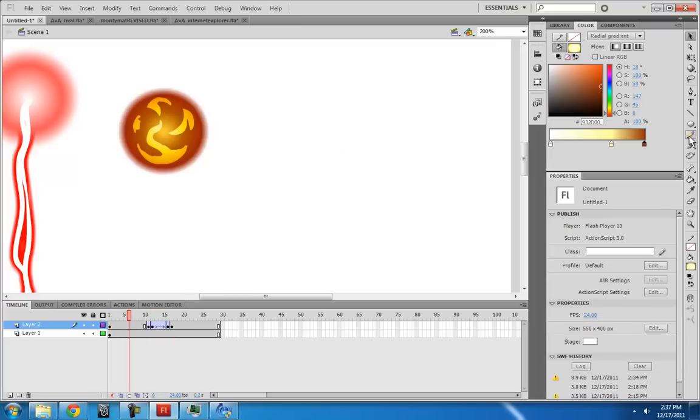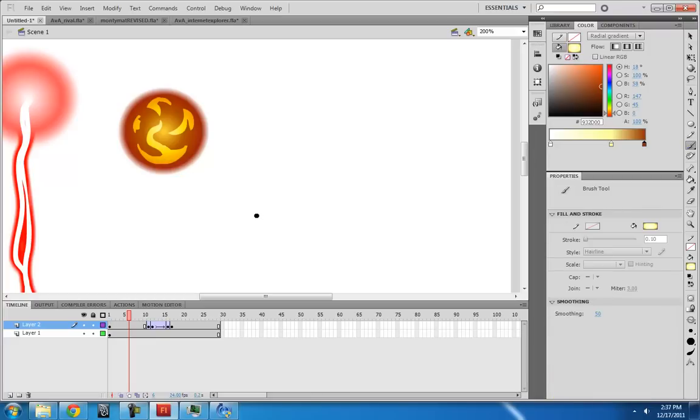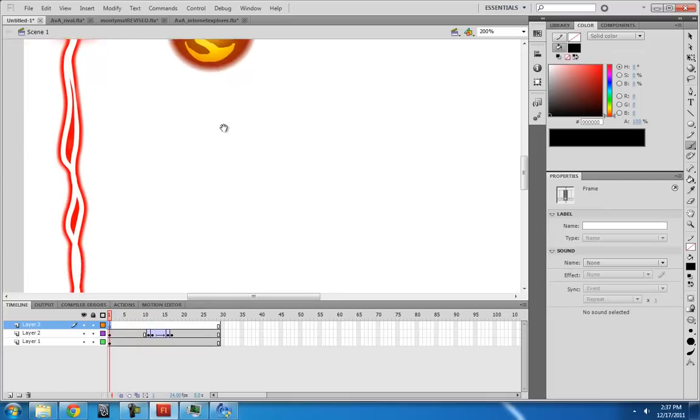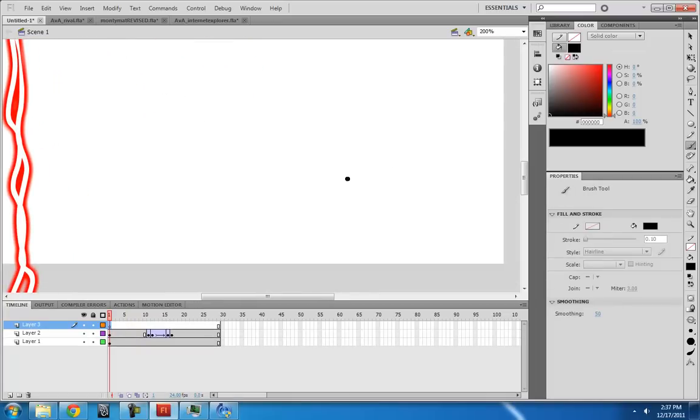If you want to make a stick figure blur while he's moving, then you have to turn him into a symbol or a movie clip before you can actually make him blurry. For example, I don't know if you need an example, it's pretty straightforward, but if I have a stick figure and then all of a sudden he decides to move really fast. Oh, his foot got really curly there.